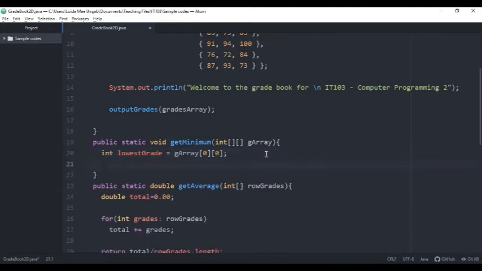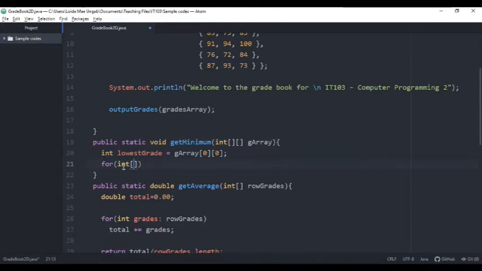Now we will traverse through the rows, comparing each to lowGrade, the first value, and to the rest of the values. For this we say int, and just a row.